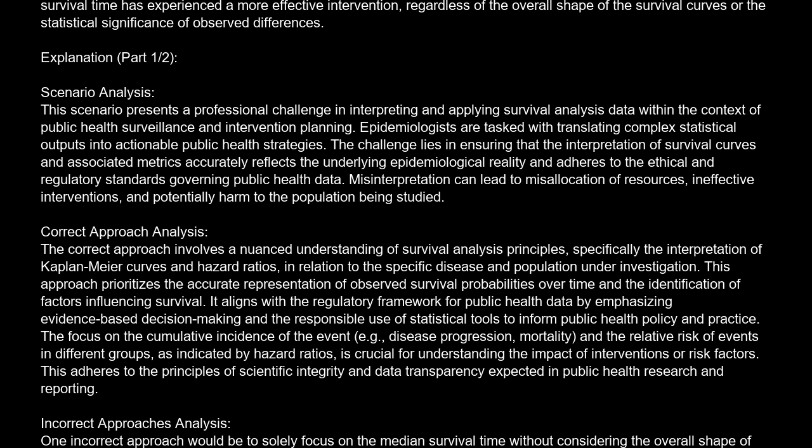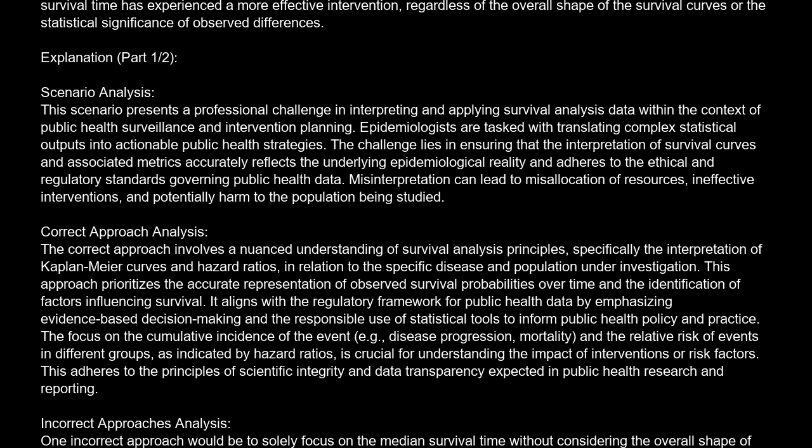This scenario presents a professional challenge in interpreting and applying survival analysis data within the context of public health surveillance and intervention planning. Epidemiologists are tasked with translating complex statistical outputs into actionable public health strategies. The challenge lies in ensuring that the interpretation of survival curves and associated metrics accurately reflects the underlying epidemiological reality and adheres to the ethical and regulatory standards governing public health data. Misinterpretation can lead to misallocation of resources, ineffective interventions, and potentially harm to the population being studied.